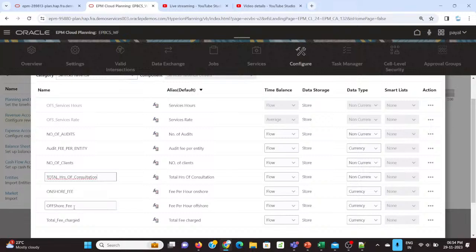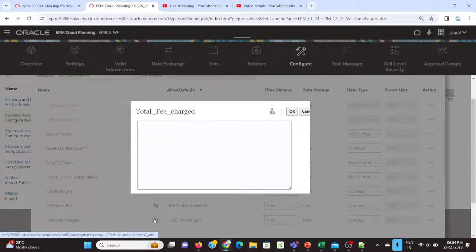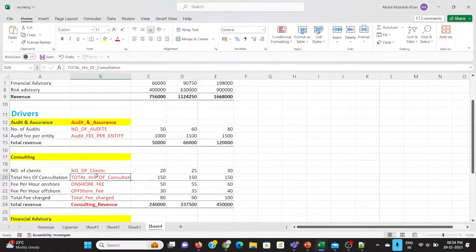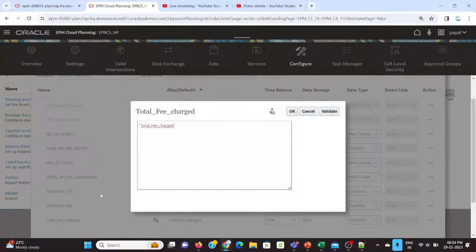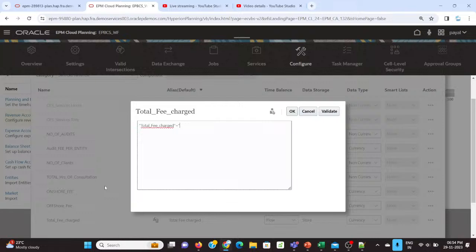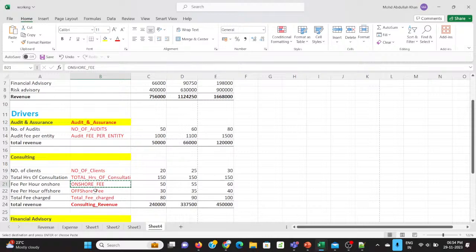Okay, so now total fee charged. Here I would give it a formula: total fee charged equals onshore fee plus offshore fee.